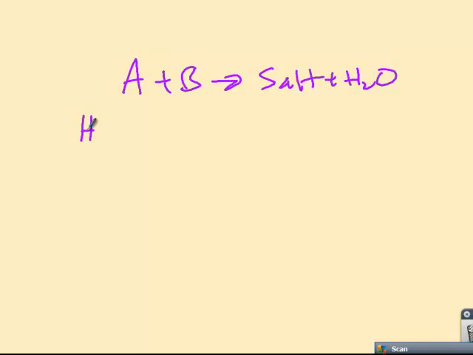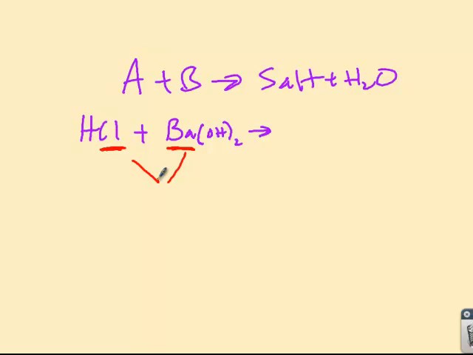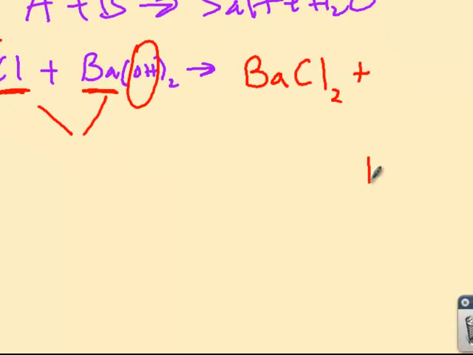For example, if I have HCl plus barium hydroxide, we learned that this is called a neutralization reaction. And what we did was we followed a general formula. That general formula was you take the metal from the base, the anion or the negative ion from the acid, and you combine them to make a formula. But the positive one always goes first. And so we have Ba with Cl. We got to do the charges. So we get BaCl2. And then what's left over is H goes with OH. And HOH is rewritten as water, H2O.